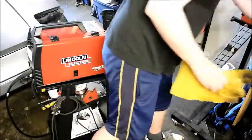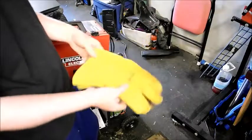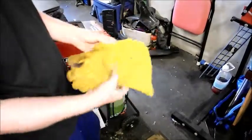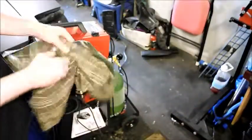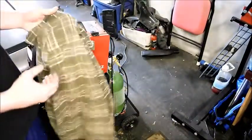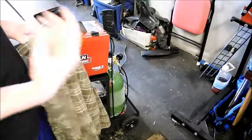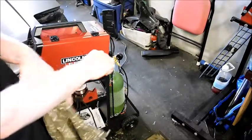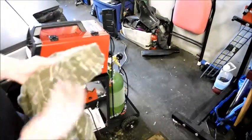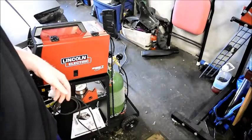You want a pair of nice leather welding gloves to protect your hands while welding. You can buy these pretty much anywhere. I got a pair — I think these are deerskin or something like that. And finally, you're going to want a welding jacket. You can buy an actual welding jacket, but I just use a nice thick cotton work jacket — something with long sleeves. MIG welders give off UV radiation, and for people who are quite fair-skinned this can actually give you a sunburn if you weld with bare arms. So wear a nice thick cotton work shirt to protect your arms.